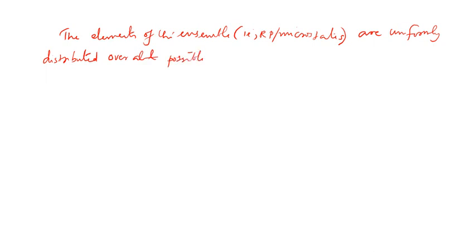And I think that this statement is quite familiar to you. Or is it not? Or any member of the ensemble is equally likely to be in any one of the possible microstates. Is it not the other way of putting the same sentence? What is that thing? It is nothing but the statement of equal a priori probability.